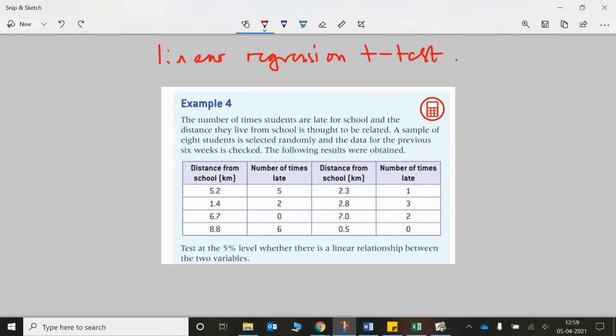And then it gives us the alternative hypothesis. So this is where we have to make a decision. We have three things to write here. So we have that rho, it looks like a P there. It says beta and rho, but what we're focusing on is this rho. It's like sort of a P without the little stem bit here, about the little bit at the top. So we've got this rho is not equal to zero. So we're testing to see if the correlation coefficient is not equal to zero. That is, in fact, H1.